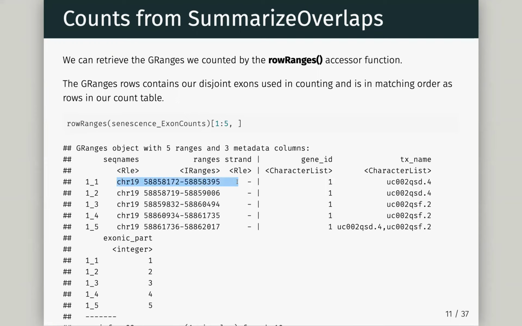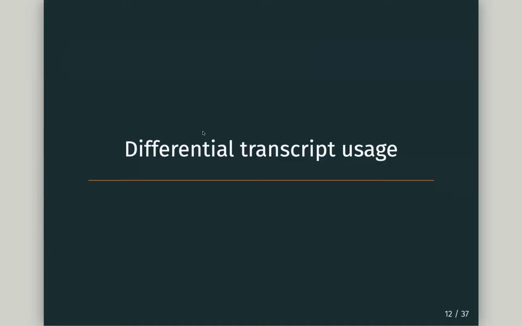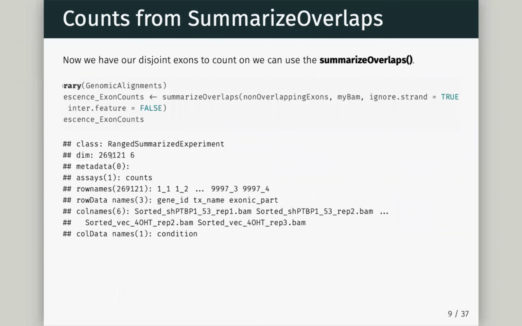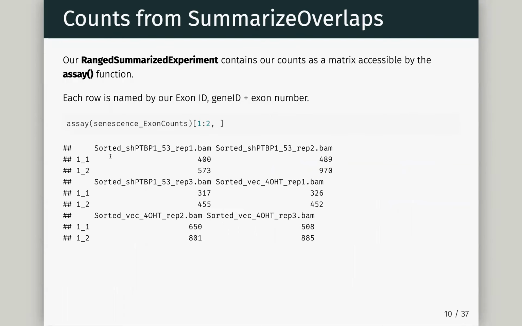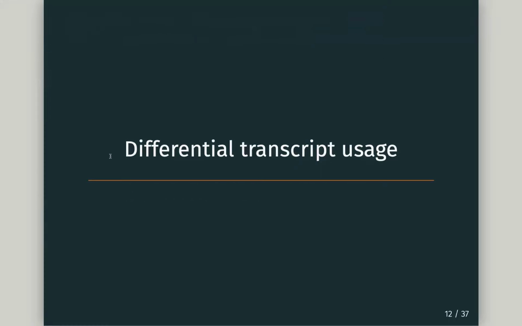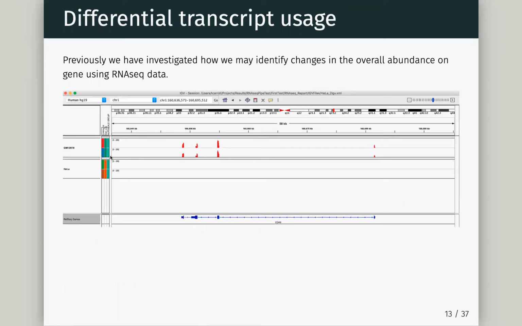We have our disjoint exons, and actually, finally, we can see a disjoint exon here with this gene. This exon goes to this part, and then one base pair later there's another exon. Right? So it's probably split them up for us. We have the range summarized experiment object here, but with a lot more rows, 269,000 rows. So this is going to take a long time to process. This has parallelization built in, and I advise you do this on HPC.